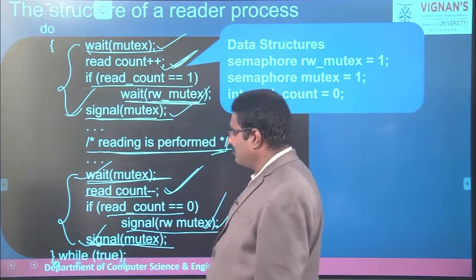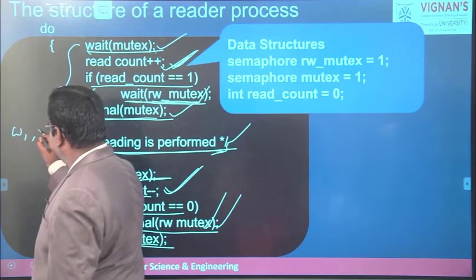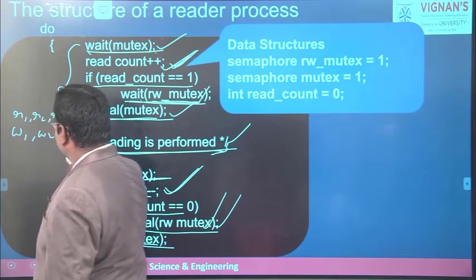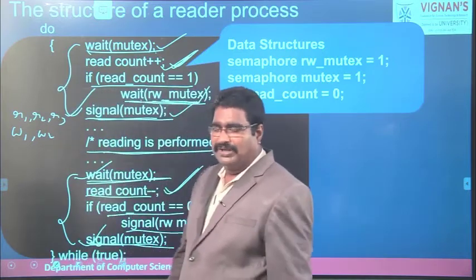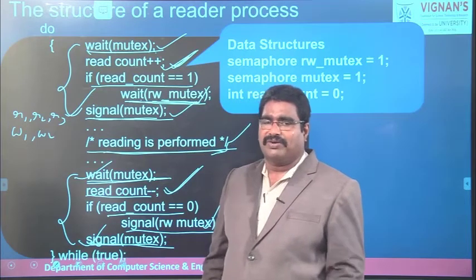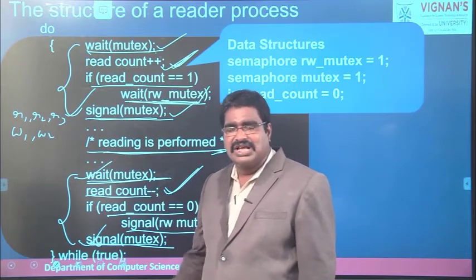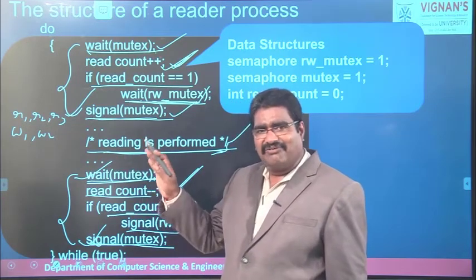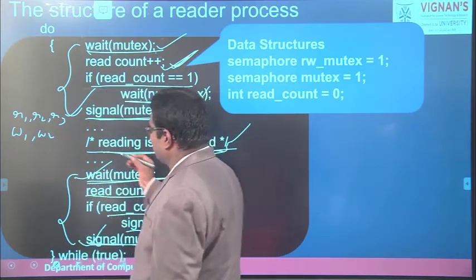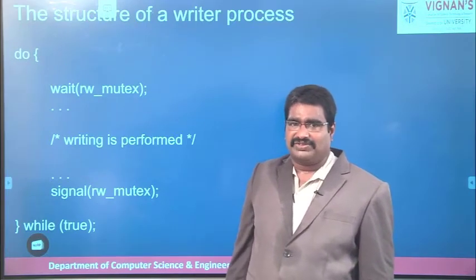Now we try to discuss one example. We are assuming that there are two writers W1, W2, and 3 readers R1, R2, R3. For example, initially the first writer W1 wants to perform the write operation on the shared data. And what is the algorithm we discussed for the writer process? They simply use the function wait RW mutex. Already we know what semaphores we are using in this algorithm. Now we discuss an example for the readers-writers problem.